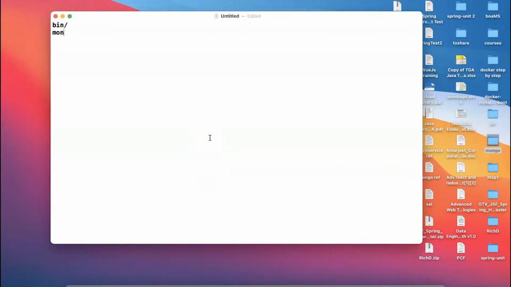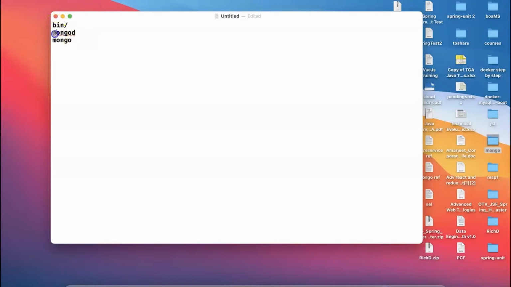One is called mongod, and the other is called mongo. mongod is to start the MongoDB server, and mongo is the client which will connect to mongod. Clear?